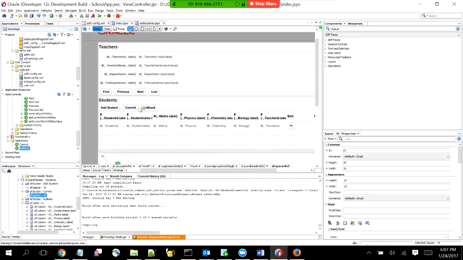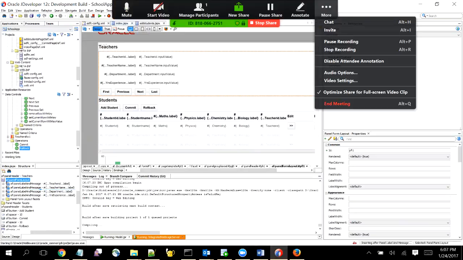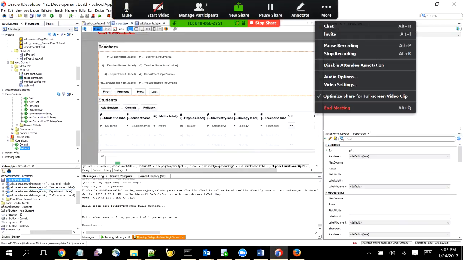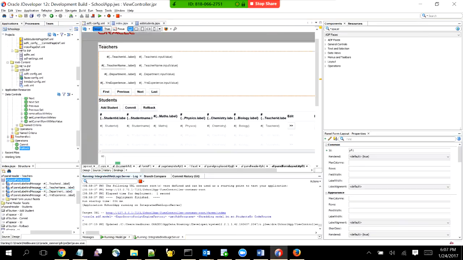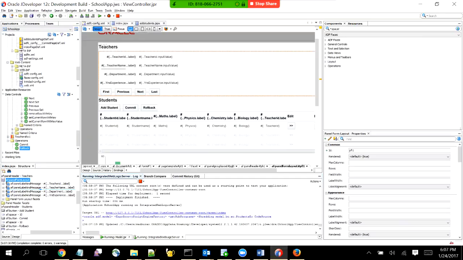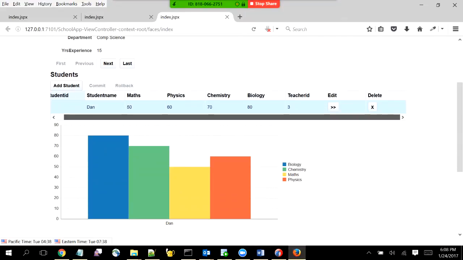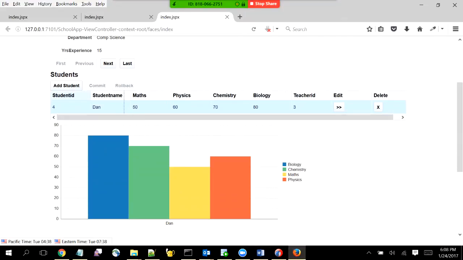Fine. Let us run the application now. I can always adjust this one, the width and all.